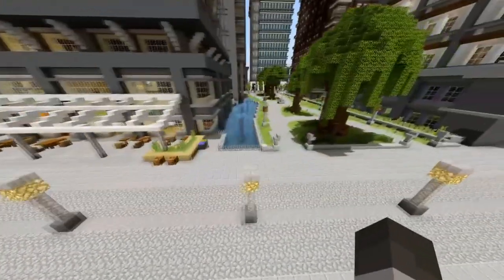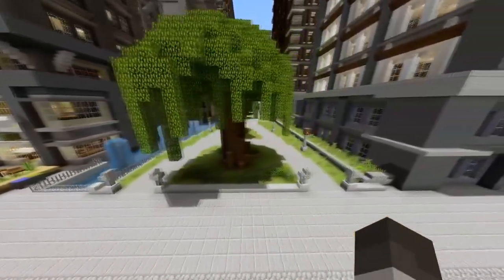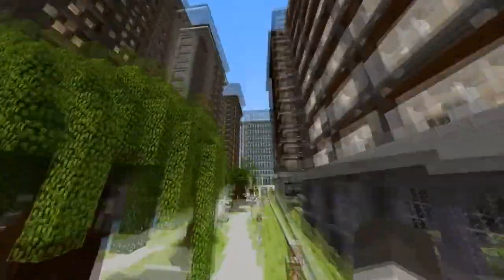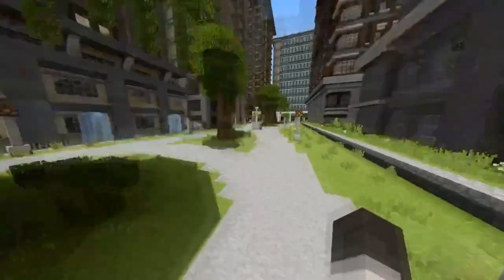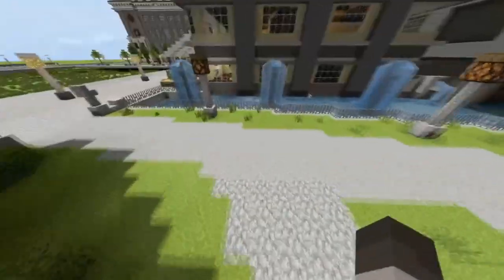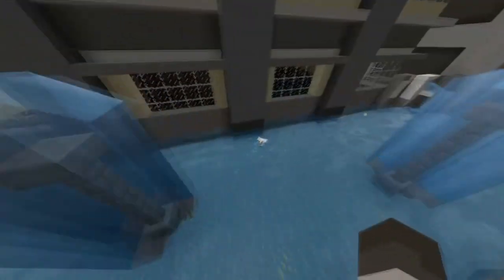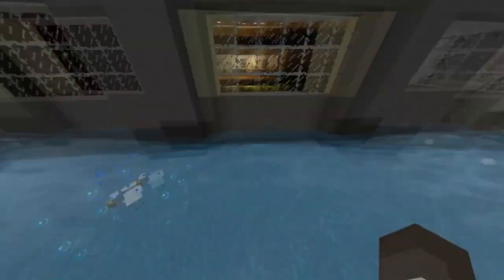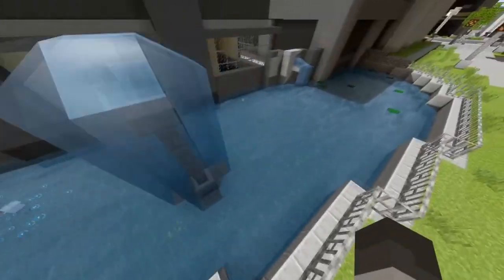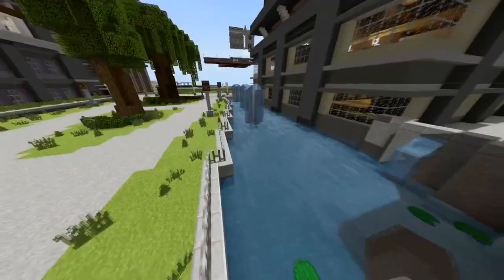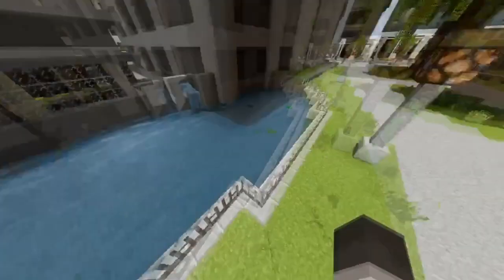That's it. And then over here we have the park, which kind of runs through this little alley of skyscrapers, and I finished this off. I put these little fountains over here, which I think is a really nice touch, and I put some chickens in here as well to act as ducks, and I'm pretty sure I put more than one in here. There was a couple, but not too sure where they went.